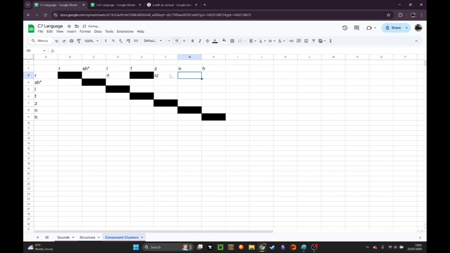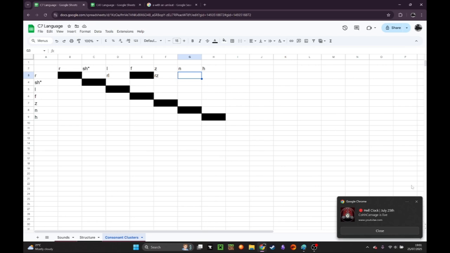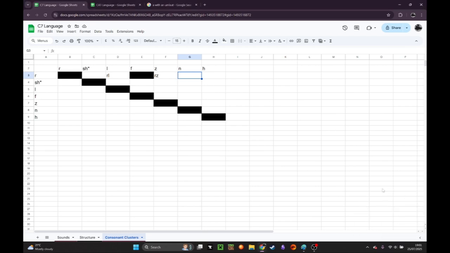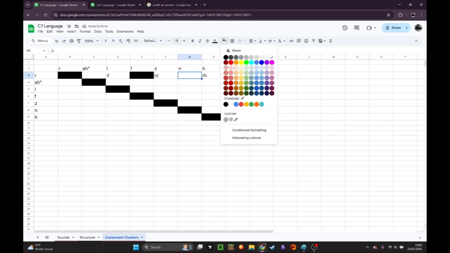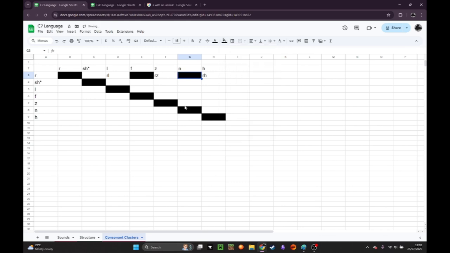RN, run. I don't know if I like that, to be honest. I really don't know if I like it. We're going to have the RH though, because that feels right. You're already making kind of like the H sound when you just say the R. So it might be a silent letter situation, like English is full of. Second thoughts, I don't really like the RN sound. So we're also going to black that out.